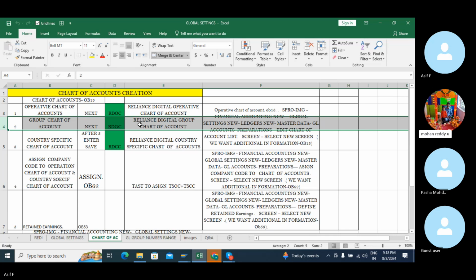I'll explain. Under the Reliance group of companies, Reliance Digital, Reliance Electronics, Reliance Petroleum, there are different company codes. The management is asking for a report across three company codes. At each company code level, we can easily generate a report, like total salaries, how much we paid in the last financial year, using the chart of accounts.